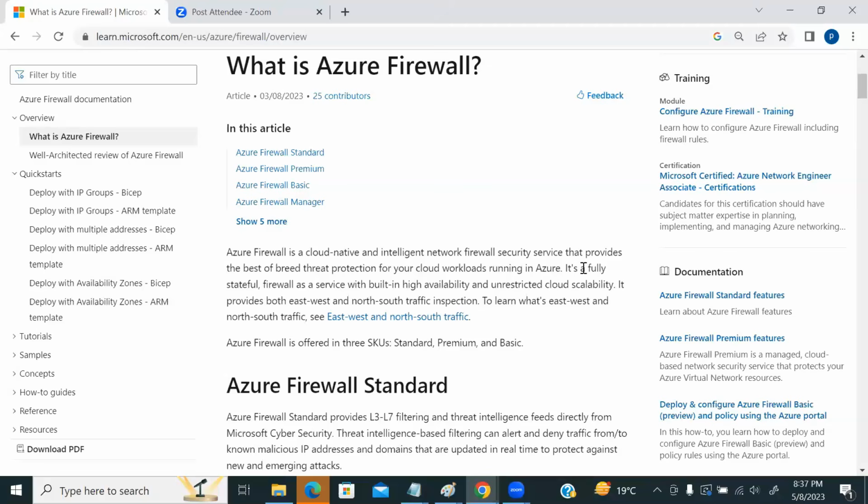But even NSG is also going to provide you the security, right? Then why do we need to use a firewall? NSG is not a high level firewall protection. This Azure Firewall gives you more security compared to the NSG. In the Azure Firewall, you can block websites. For example, if you want to block websites, you can block them.